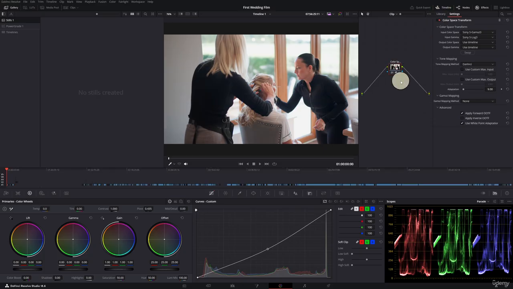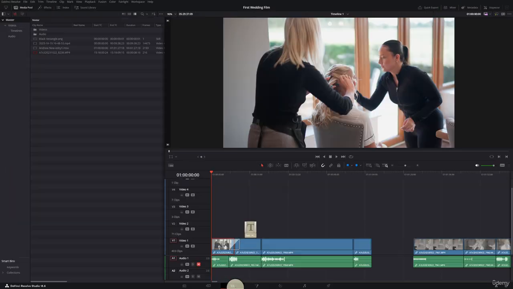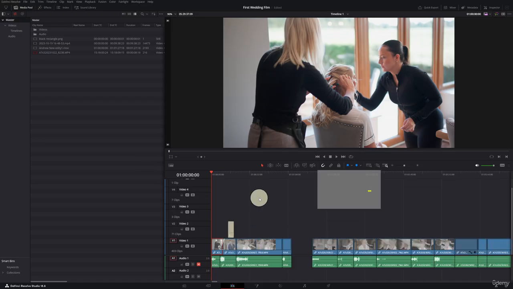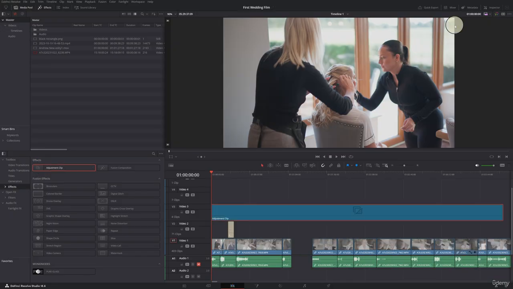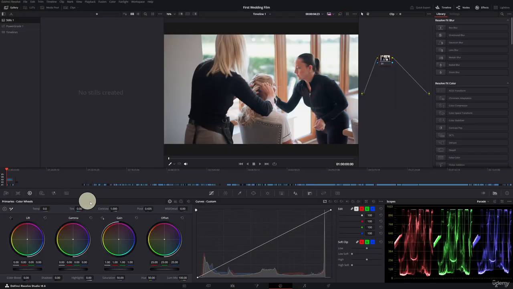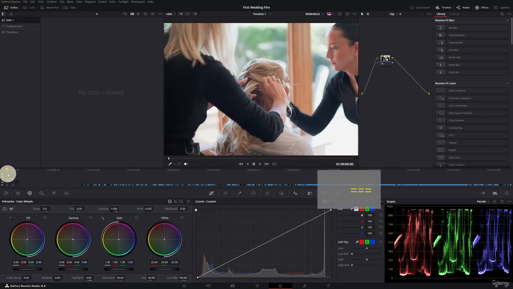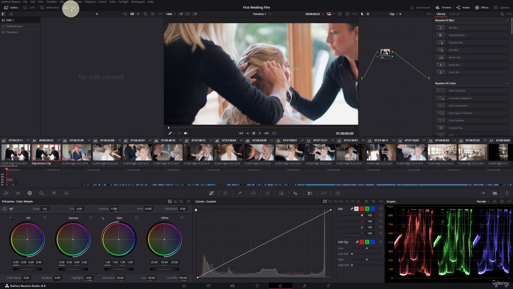And guys, let's pop back into the editor for a second. If you remember the adjustment layers, the annoying thing here, let's go to clips.